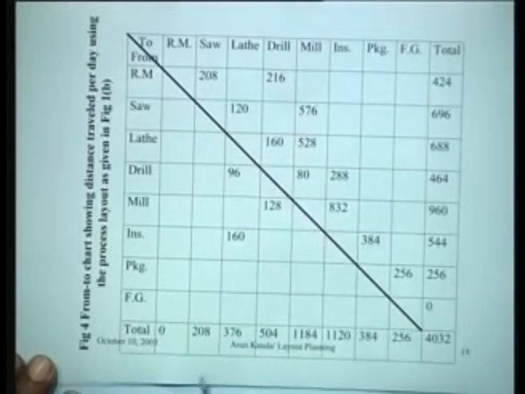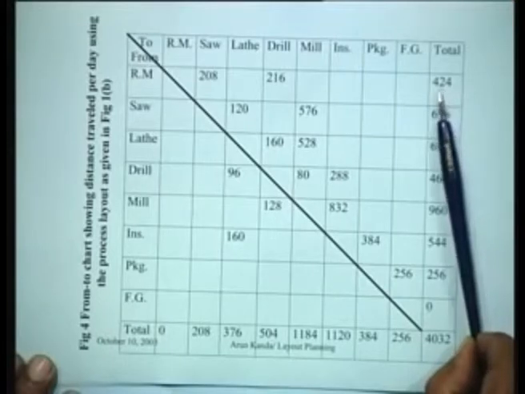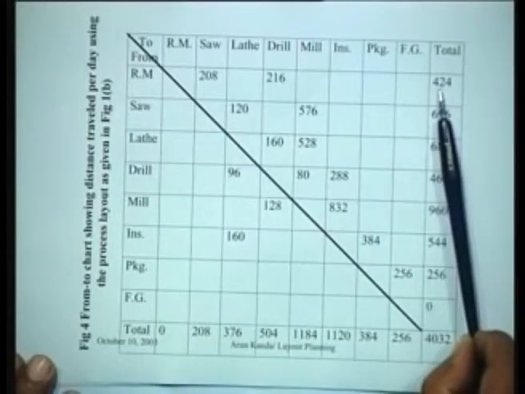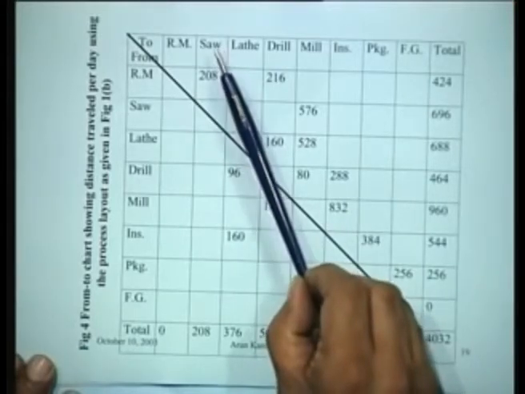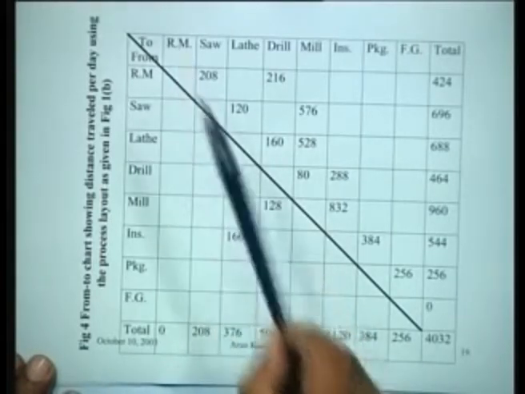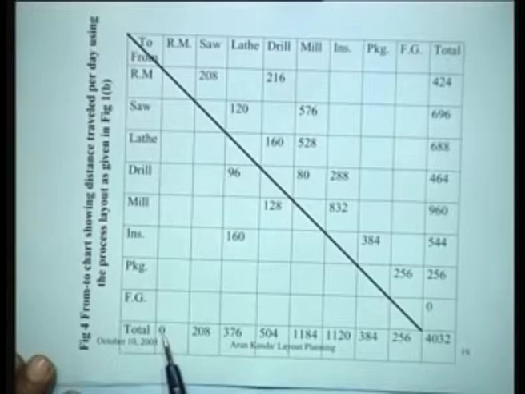So you will have these entries here. We can sum up the rows. You will get 424 as the material handling effort. So total material handling movement from the raw material is 424 units, and total material handling movement to the saw is 208. So this is the to and this is the from in terms of total material handling effort. A 0 in a particular column shows that this is a source, and a 0 in a particular row shows that this is a sink, obviously, because everything flows from the raw material store, so it's a source, there's nothing coming to it, and the finished goods is the last operation, so nothing goes out of it.